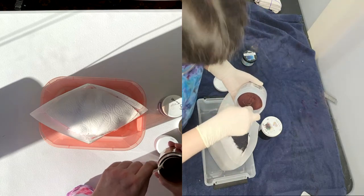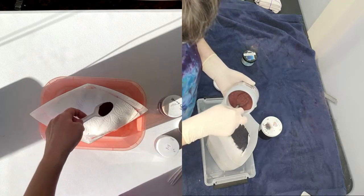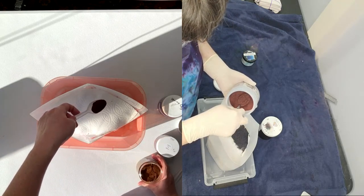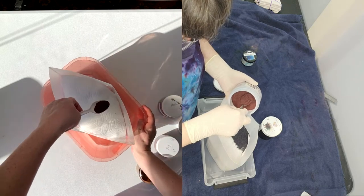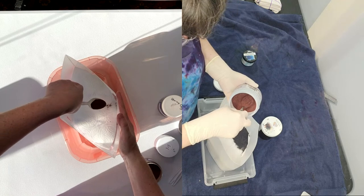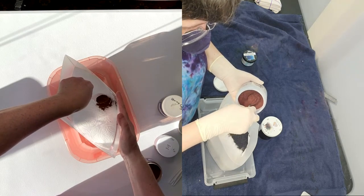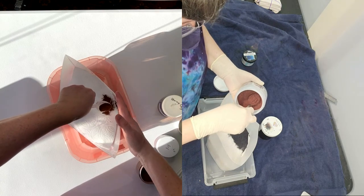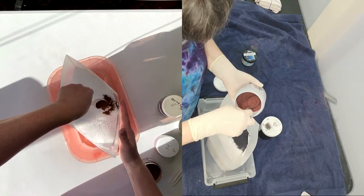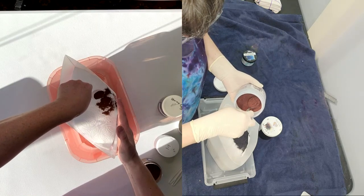Okay. So you're 20 seconds ahead of me, so I'm just kind of trying to follow your lead here. Because of my left-handedness, I need to turn it so I can see my project, but it's all the same. Okay. So you're laying down the spicy plum? Yeah, I started with my spicy plum. Yep. And I'm doing it right where they meet.